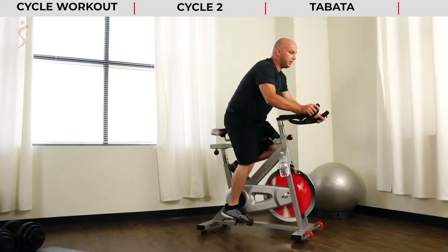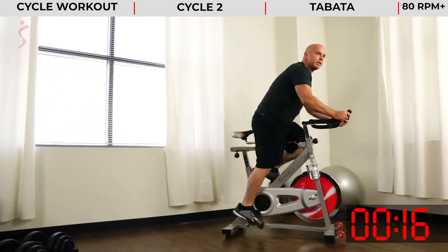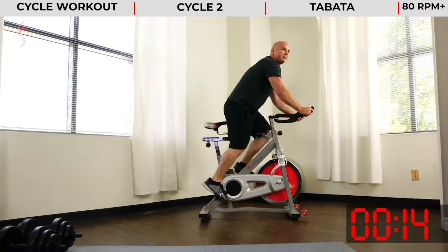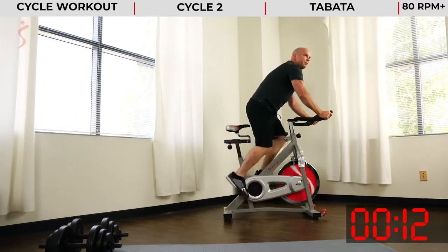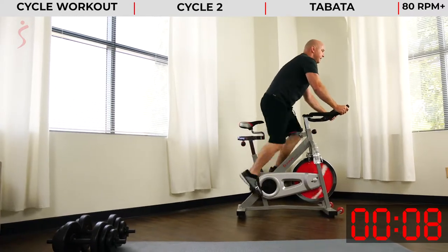3, 2, 1, and off your seat. Nice and smooth, hard climb. Keep going, keep pushing. Doesn't have to be a super fast climb. We want some heavy resistance. Should feel a good burn in your legs. Keep going.